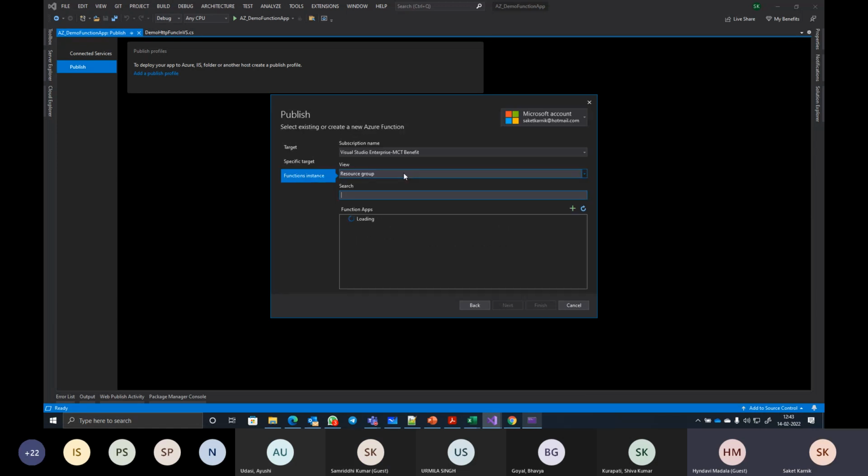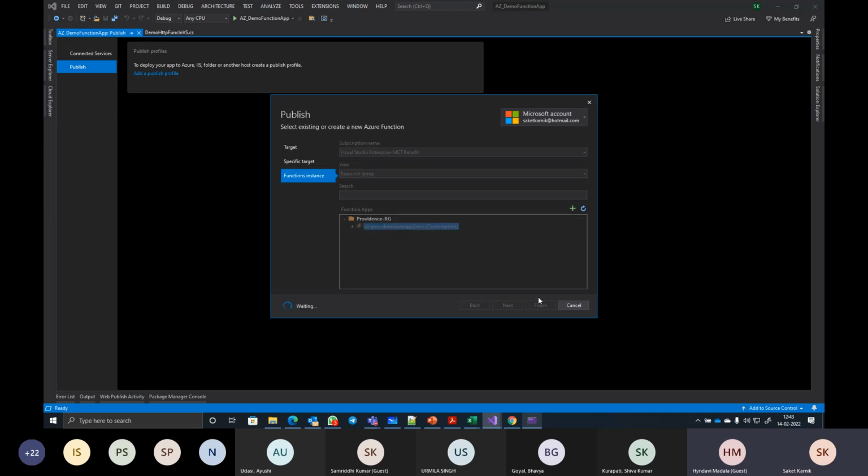Next, it has to match with what the deployment has been on the server. It detects the login. It detects my resource group where the app with the deployment type we selected is filtered and displayed here. There are two function apps, but it shows only one because this one is the only one that is on Linux, right? So it shows only the compatible ones.